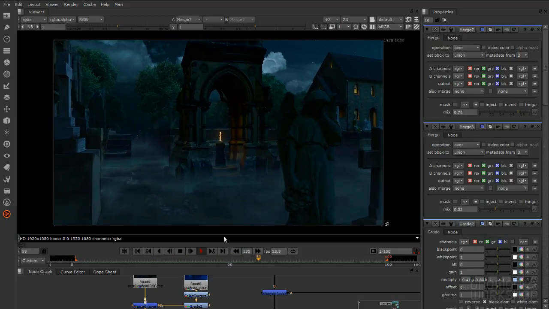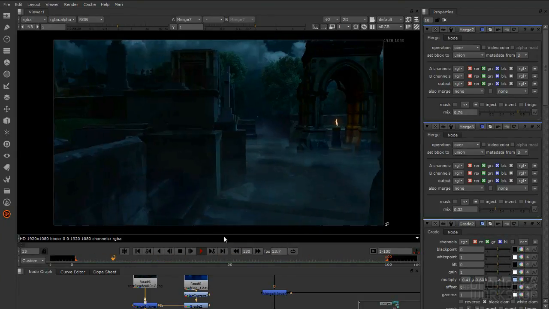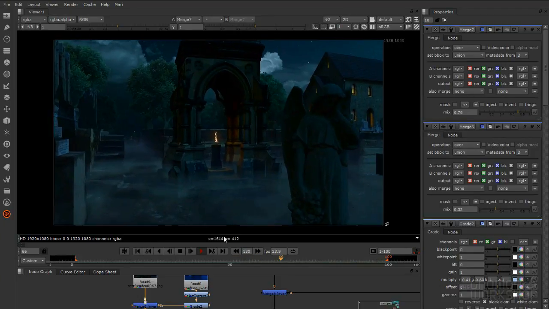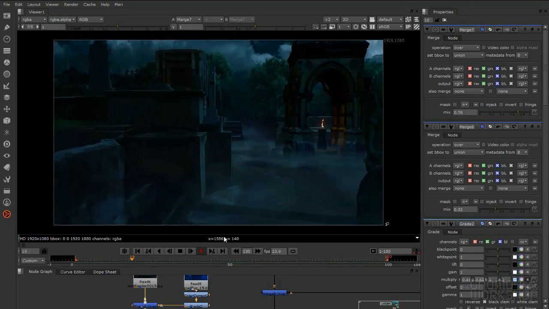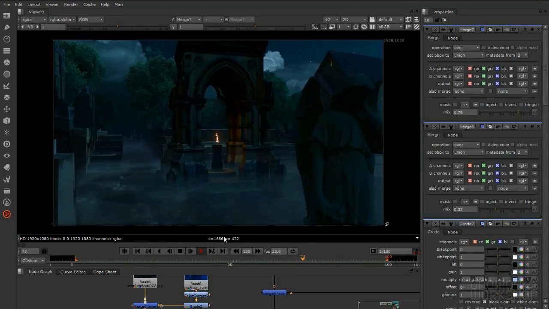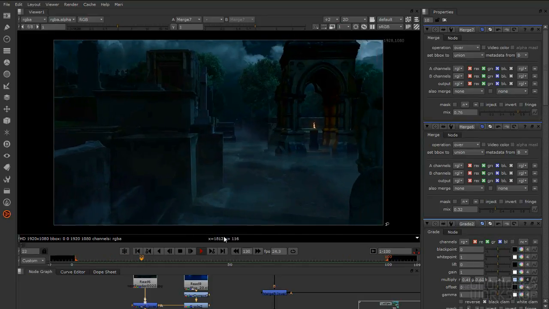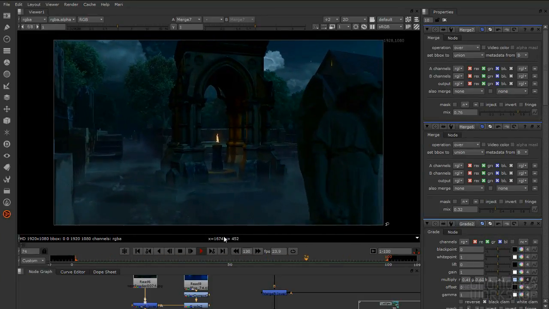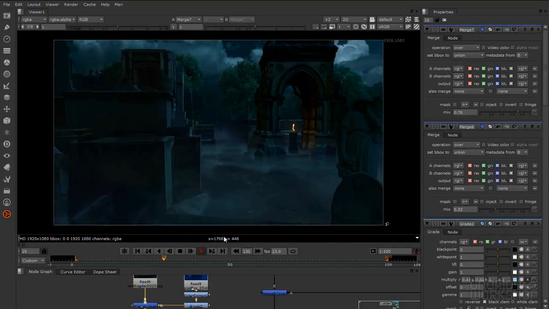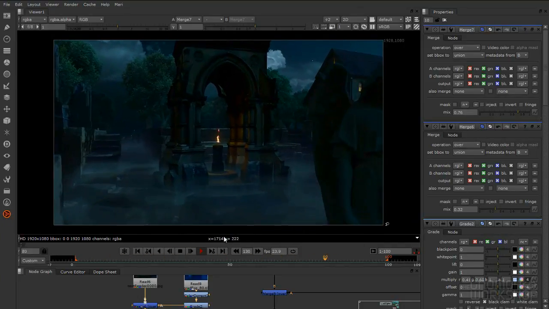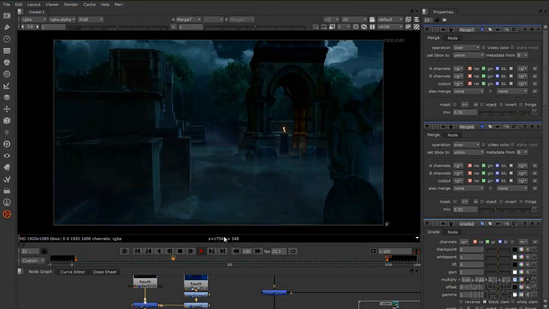Yeah, I think that adds quite a bit to make the shot kind of dynamic. It's a little too purple back here, and I don't think there's enough fog on the angel or these foreground elements, so I'll probably play it up a little more on these guys, or double up the fog on them.